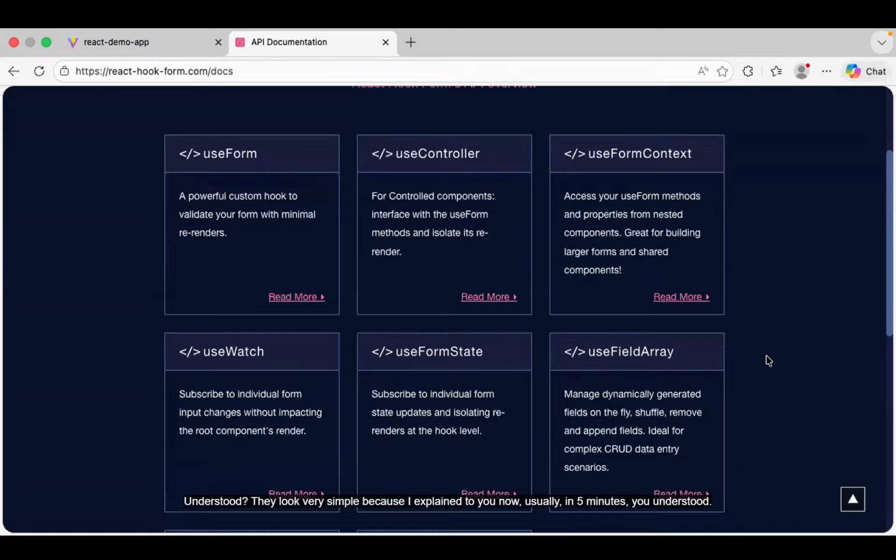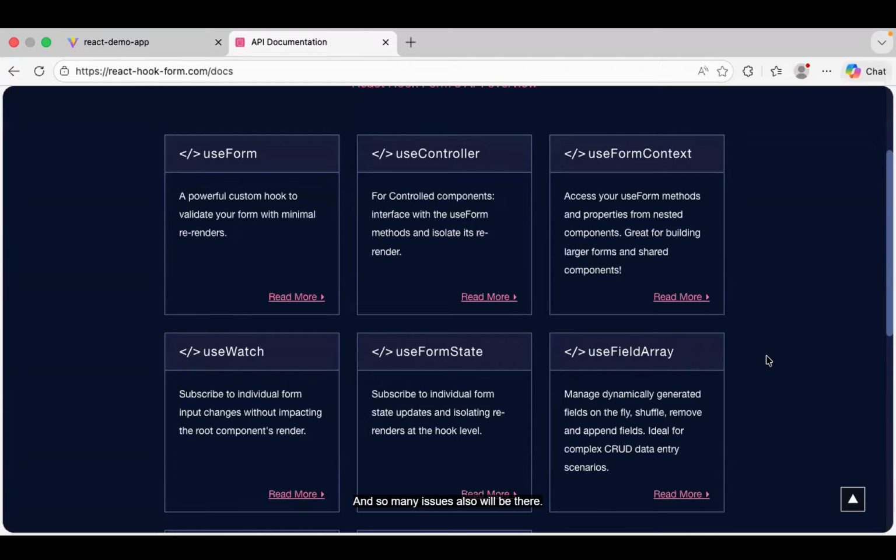Now you understood it in 5 minutes. The first one is used for designing a form which is uncontrolled. The second one is used for designing a form which gets the data from the parent. Another one is to avoid props drilling using context. Originally, if you want to explore and know about them, then you have to read more about those.